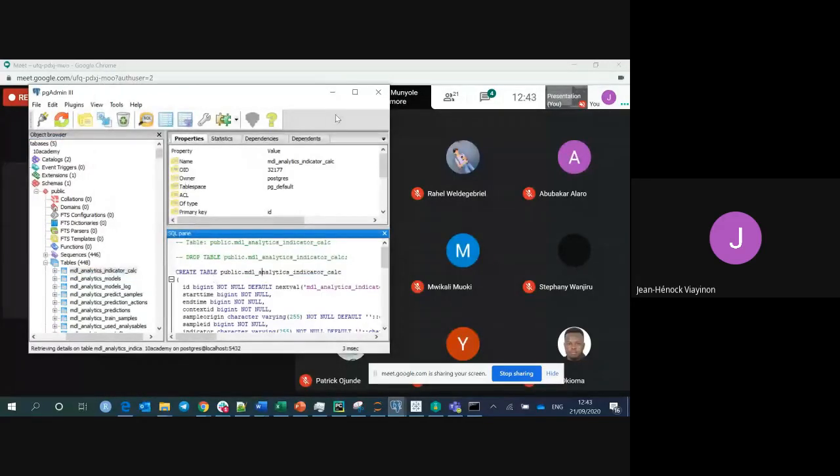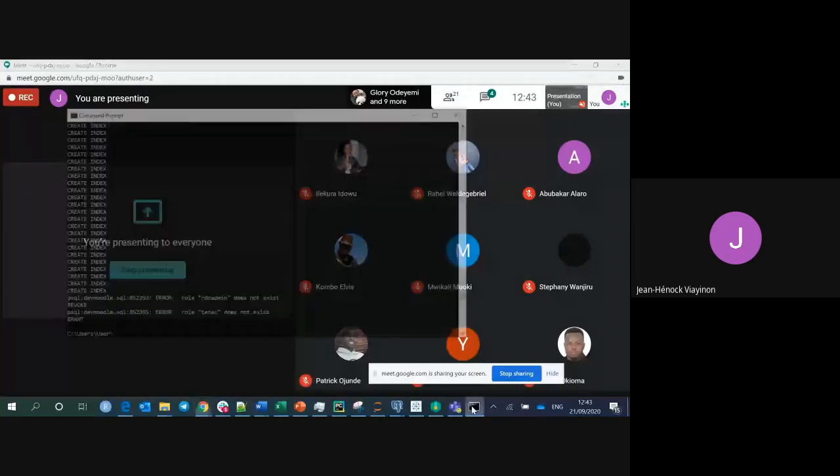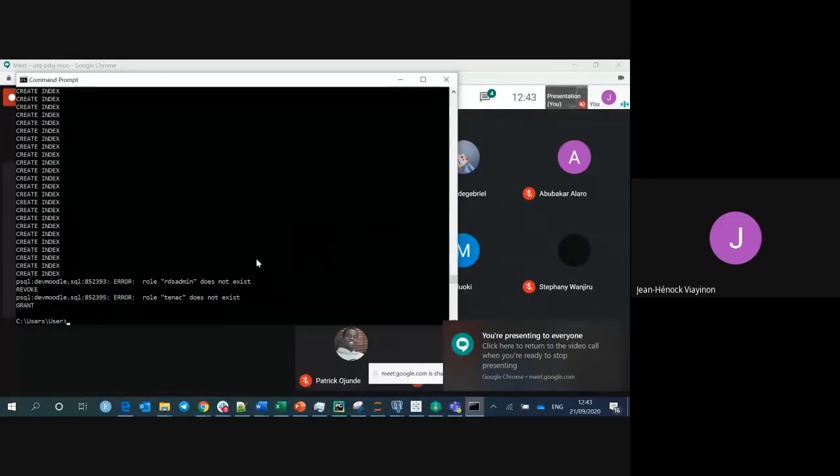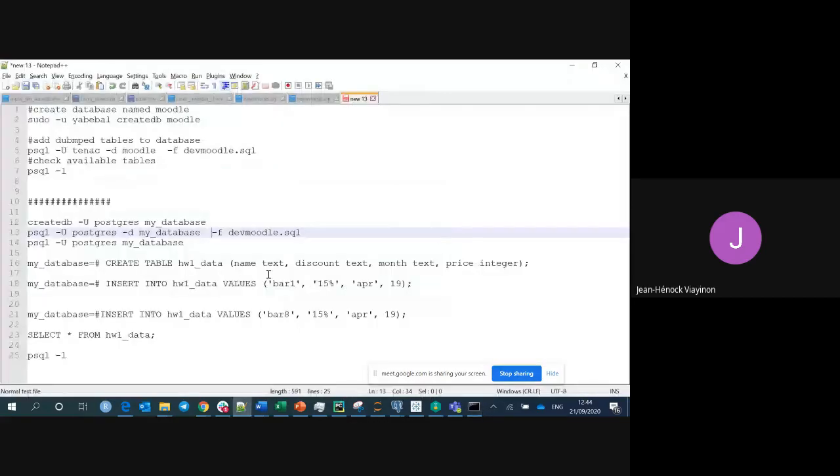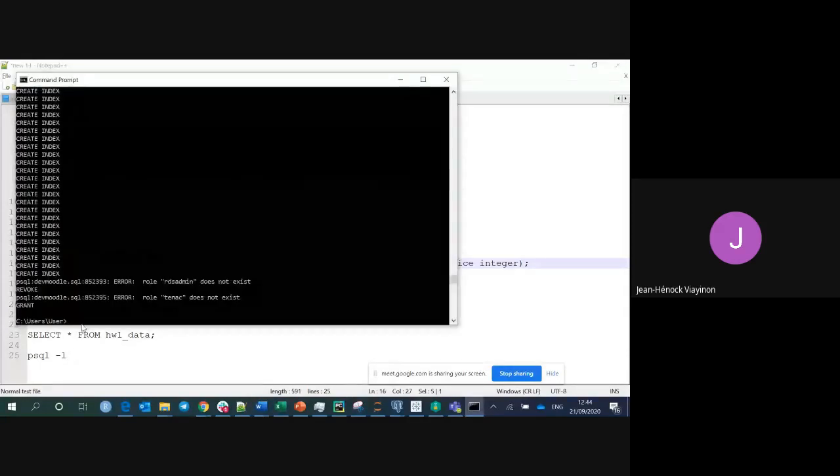So now that's what I wanted to show you: how to download it, how to install it, and how to run it from Windows, both on the graphical interface and also on the command line. To start working with your database, you just have to connect to it, as in the example of how to create a new table in a database. What is also interesting is that I can list all the databases.